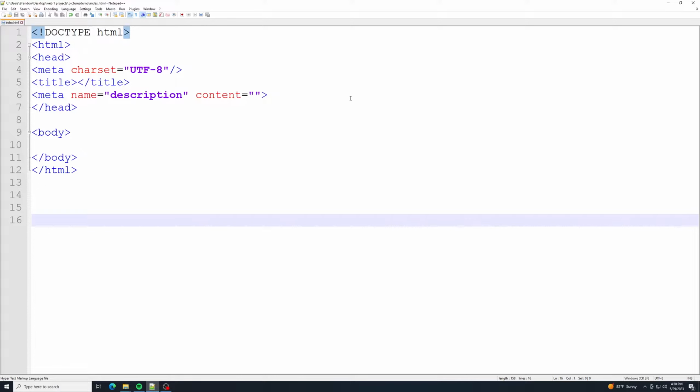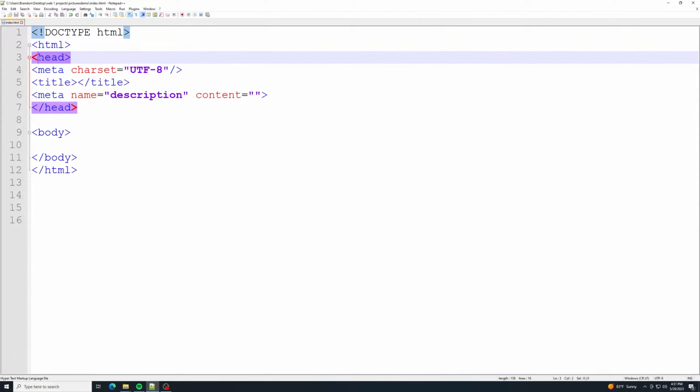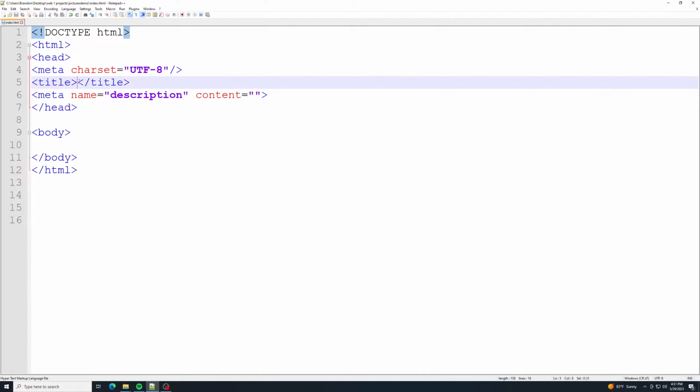Okay, those administrative tasks all done, so we're ready to start coding this now. So this same thing we've normally done in class all these other times, the doc type, the HTML tag, the head section, we have our meta charset in there, we have a title. I'm going to call mine, this particular page, Outdoor Activities.